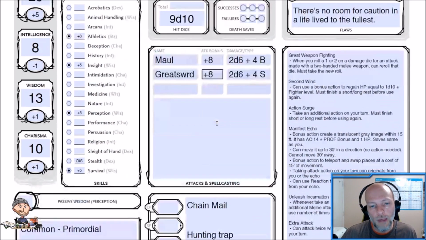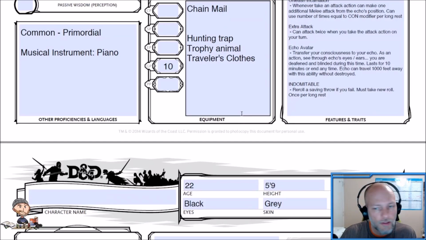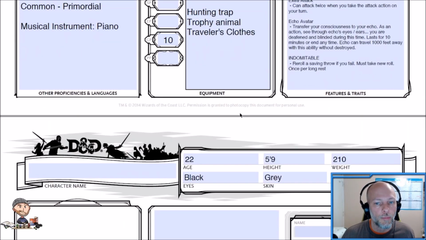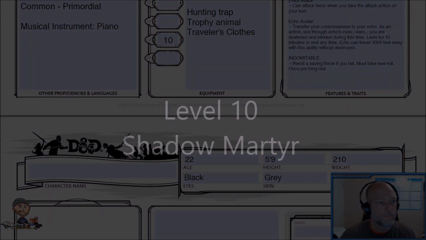Now, the only ability that we get as a level 9 fighter, and that is a little hard to see, my apologies, is called Indomitable, and that just allows us to re-roll a saving throw if we fail. We must take the new roll, and we can only use this once per long rest. That is all I have for you for level 9. We're going to make level 10 our last level we discuss today, but we are going to take a look at another Echo Knight ability.